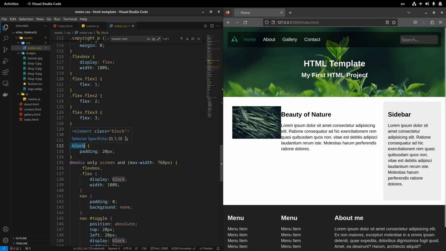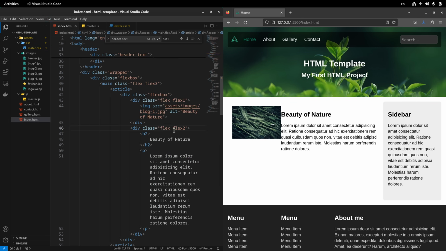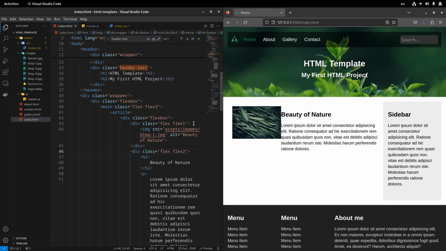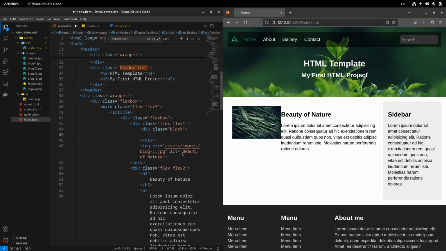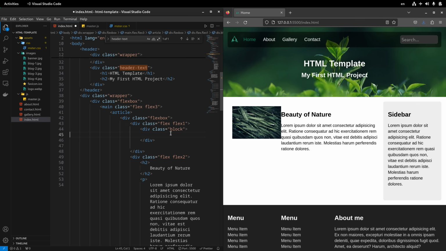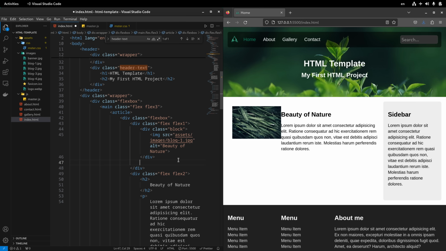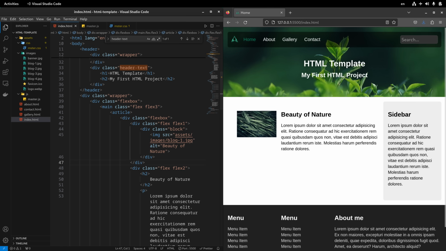Now I can assign this block to any tag that I want, so I create a div with class block over here and put this image in it, so it will have 20 pixels padding around it. Now it looks much better.